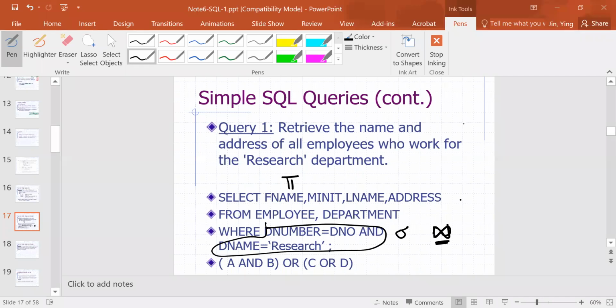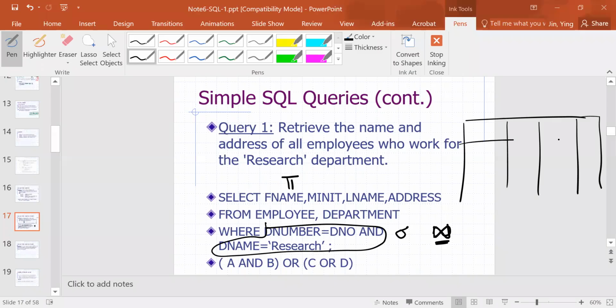Okay, and this one is related to the projection of which attributes we need. This query eventually gives you four columns, right? The query result itself is in table format, and we have first name, middle initial, last name, and address here.